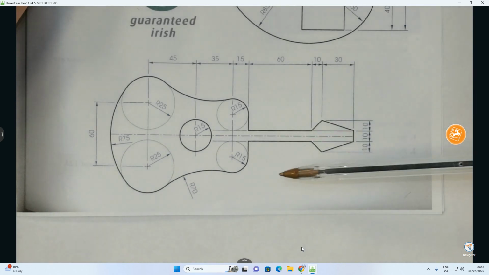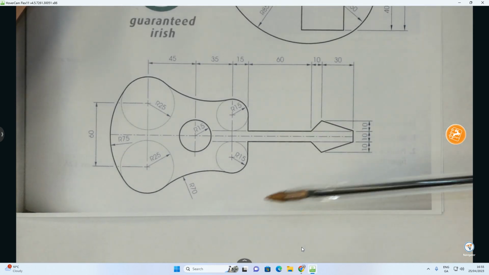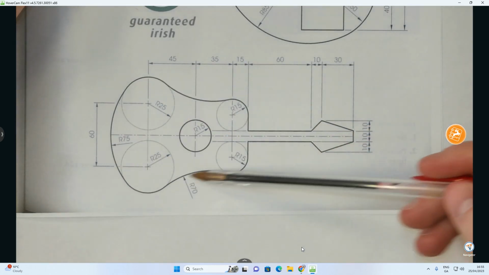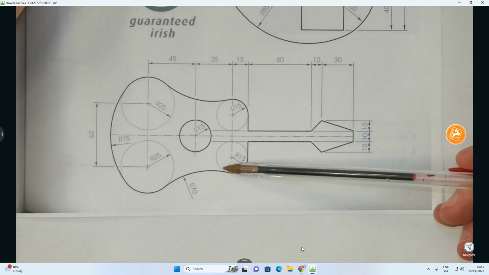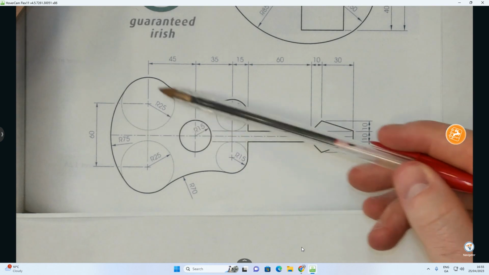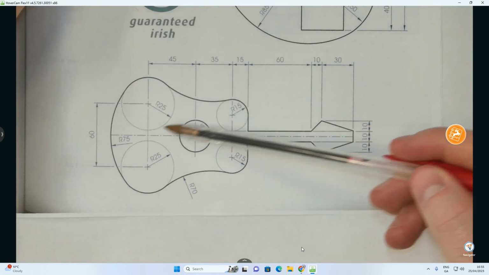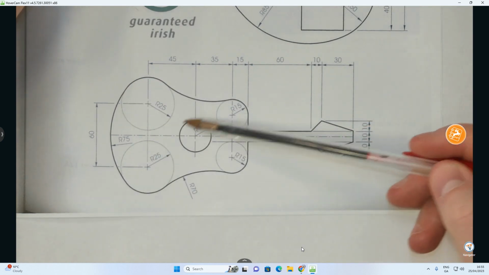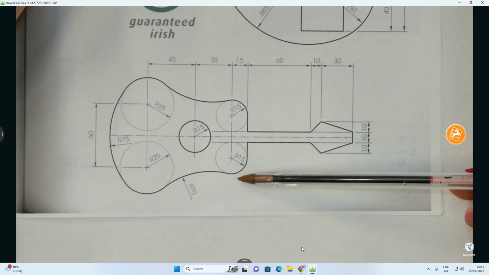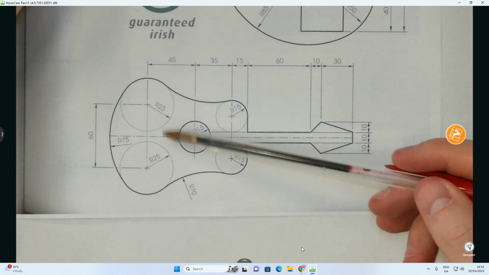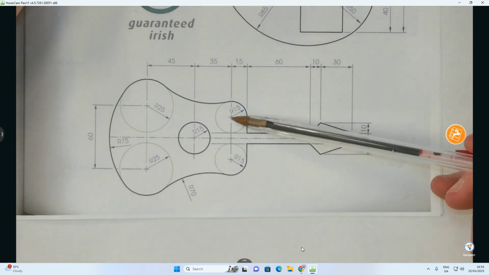Okay, so first of all, if we look at the object here, the main portion of the guitar is probably the troublesome bit with these curves here, here, here. As you can see, we've got a series of circles. We've got a circle radius 25, another one here 25, this one here is 15, and these two are also radius 15. The issue is not drawing this one, this one, this one, this one, and this one.